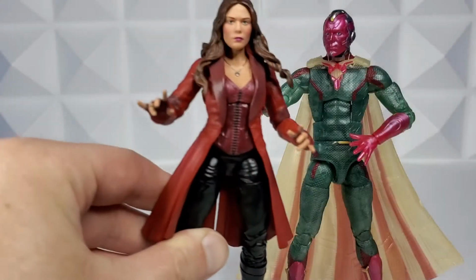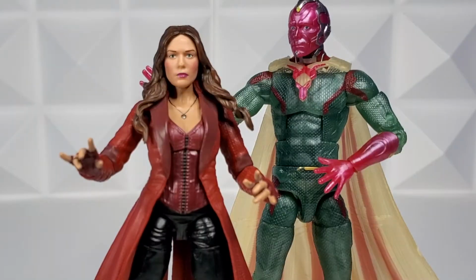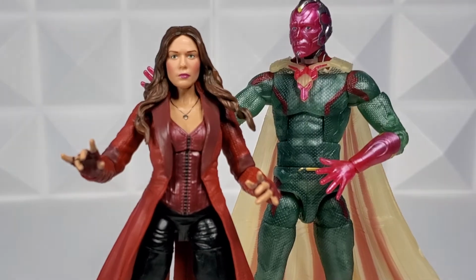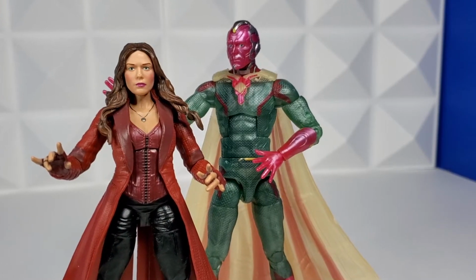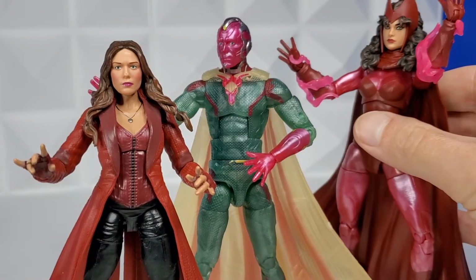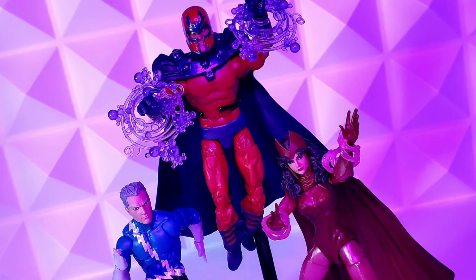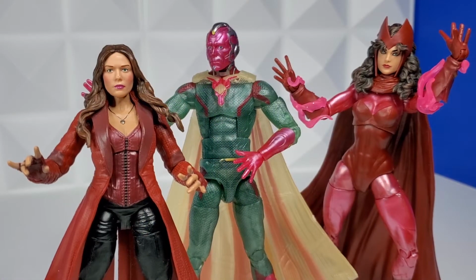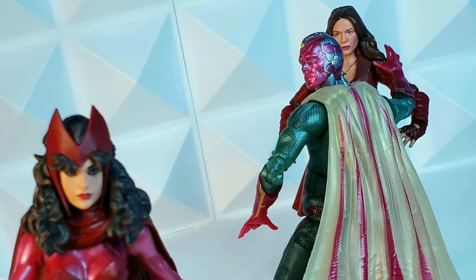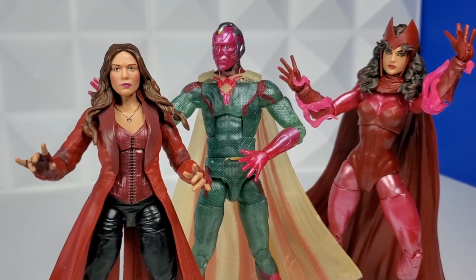Kicking us off, we're going to see how Vision looks with the Scarlet Witch, Wanda Maximoff. This is her MCU figure, and man, I think they actually pair great together. And as much as I appreciate the Elizabeth Olsen version of Scarlet Witch, to me, this is the GOAT. This is the Scarlet Witch from the Family Matters 3-pack that includes Magneto and Quicksilver. As nice as the MCU version is, nothing compares to this comic book sculpt, man. She is fantastic. And I think she looks awesome with the MCU Vision.